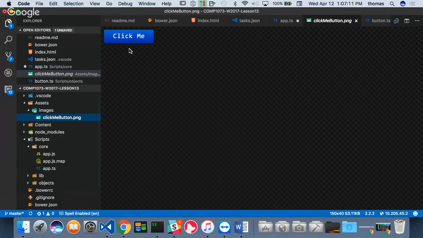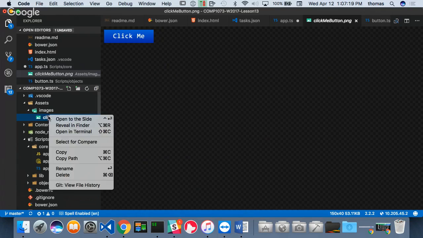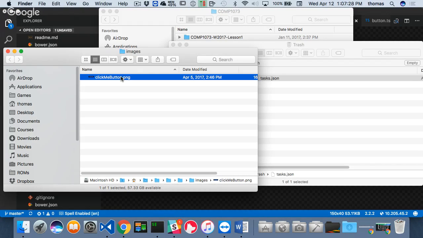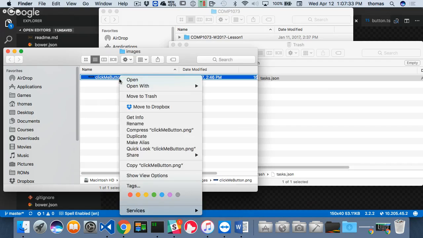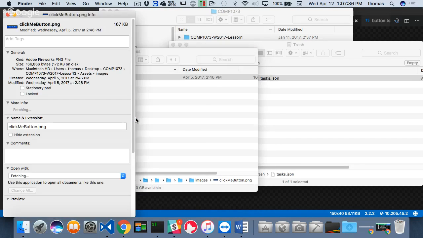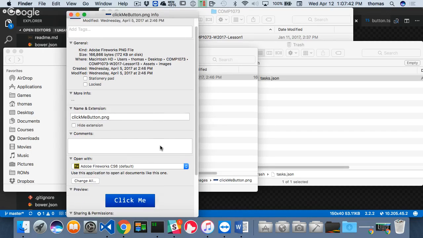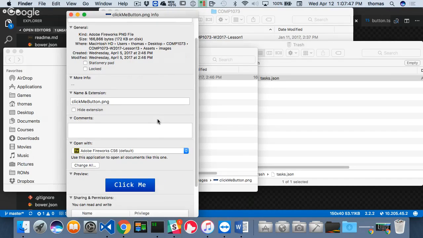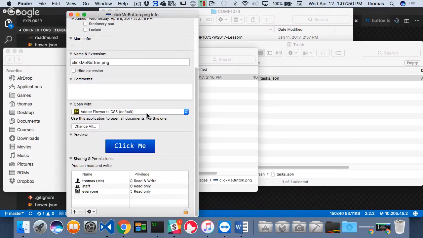Luckily, it now gives me a little preview, but it doesn't really tell me the width and the height by default here. If I want to see this in the Finder, or in Explorer in your operating system, click this and it'll take you to the button. If you hover over it, sometimes with Windows, it'll tell you the width and the height right away. Or on Mac, you can go to Get Info and you can see the width and the height of your button. Failing that, if it doesn't, in this case for me it does not, although it should.